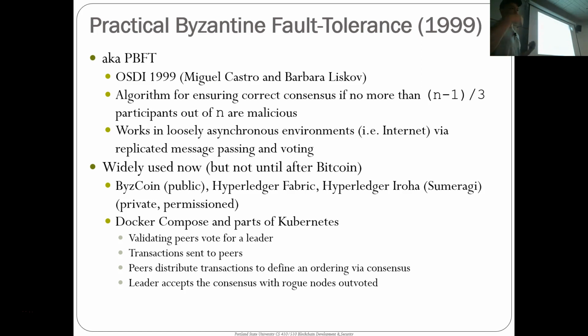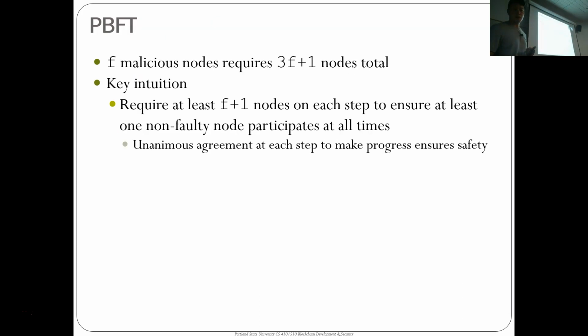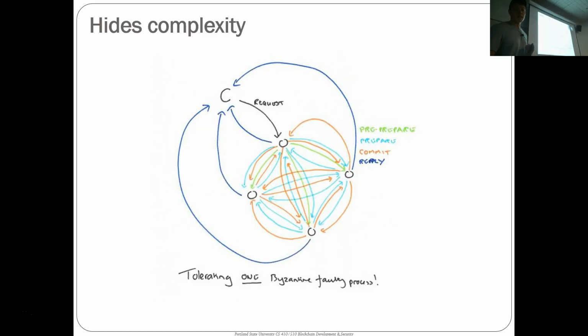You have validating peers that elect a leader. The leader coordinates what state gets committed, and then the peers distribute and replicate that state that's been decided upon. Okay, I'm going to skip the details of PBFT except to show you this. This is the amount of message exchanging that goes on in the back end in order to guarantee consistency while moving the state along. So there's a lot of message passing to do the commitment protocol.